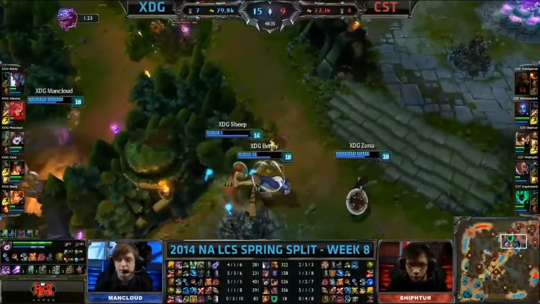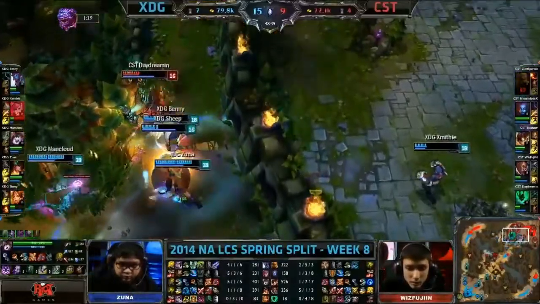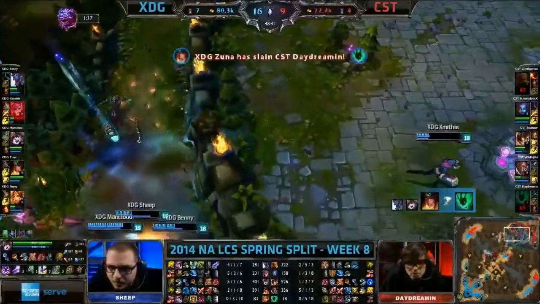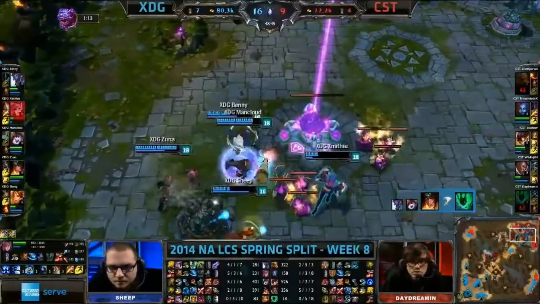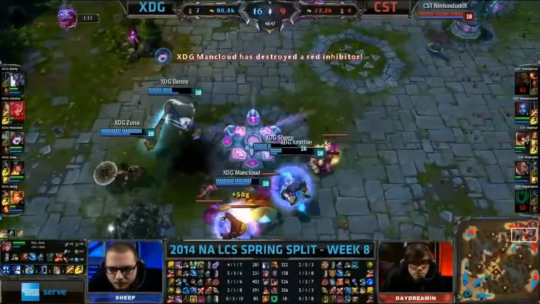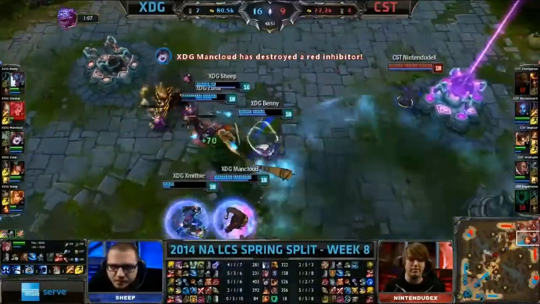XDG running up the mid lane. 48:40 seconds in. Daydreamin' not in a good spot to dive in. Down he goes. Zuna picks it up. The inhibitor's going to fall. 15 seconds too late, Kobe. Even 50 was wrong. Well, Benny still has his GA, so they can get more out of this.